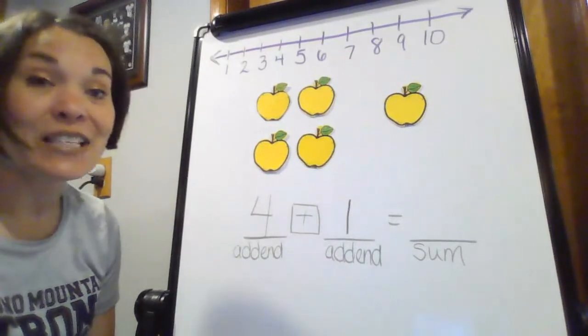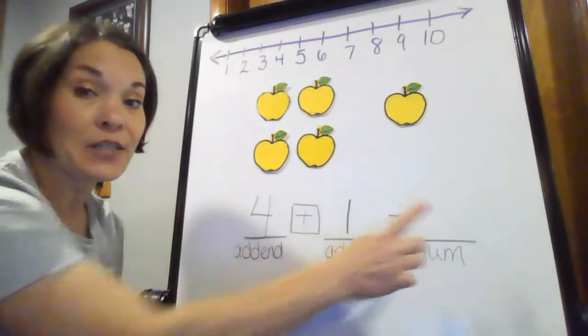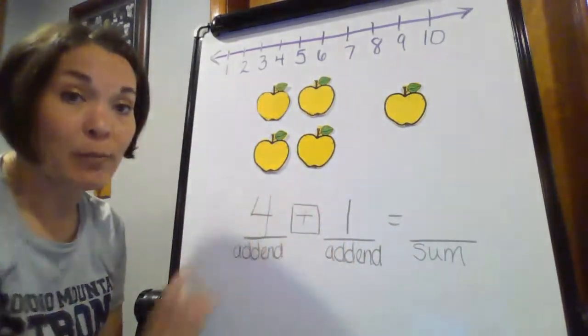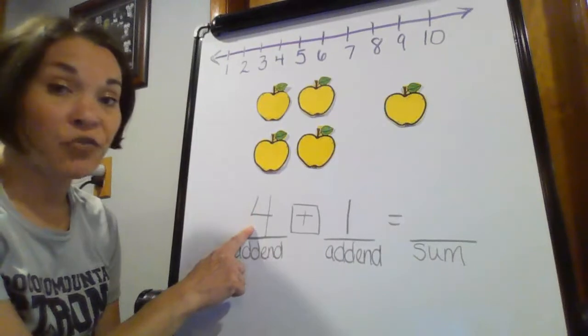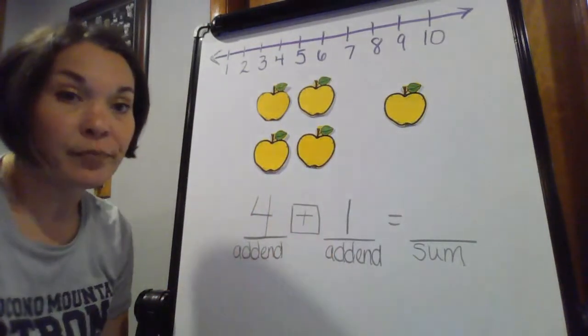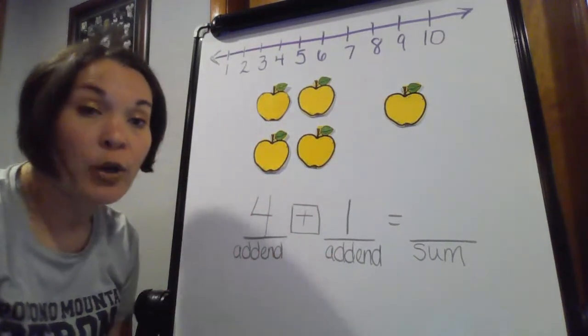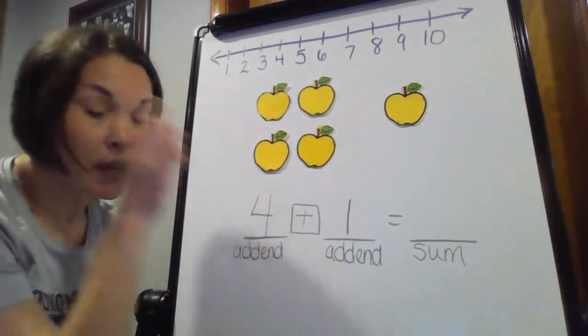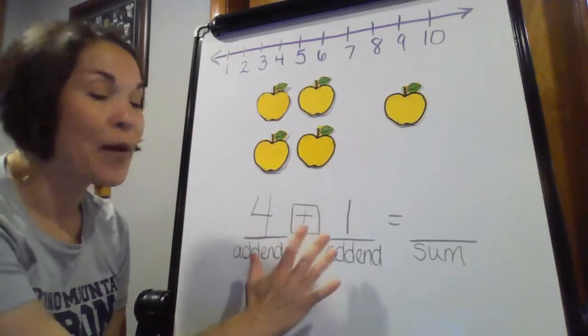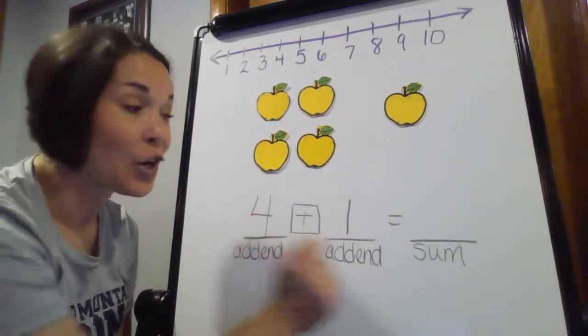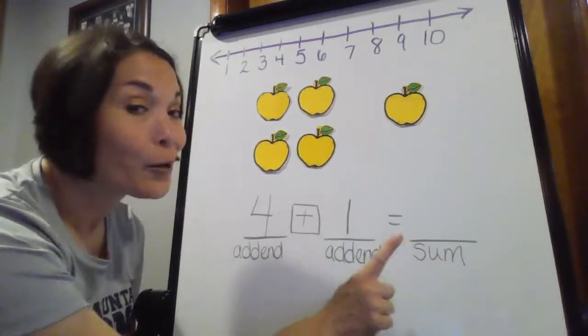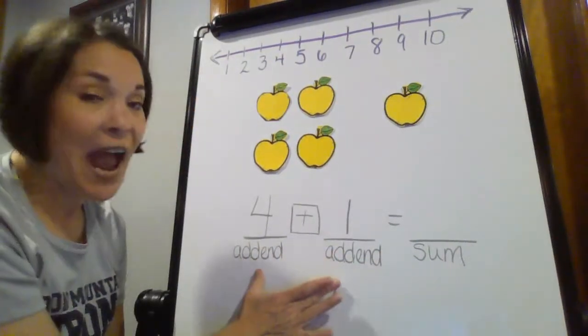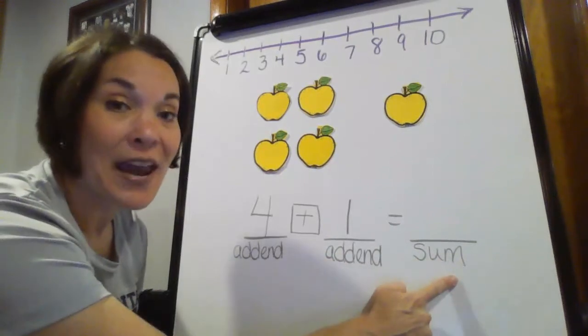Now, I need to find an answer. But before I do that, let's talk about the numbers that we made for our equation. You see the numbers four and one. They have special names when you're adding them in a number sentence. They are called addends. In order to add my addends and then come to an answer, which is not only called an answer, it's not only called a solution, it's also called a sum. So, we add our addends together to make a sum.